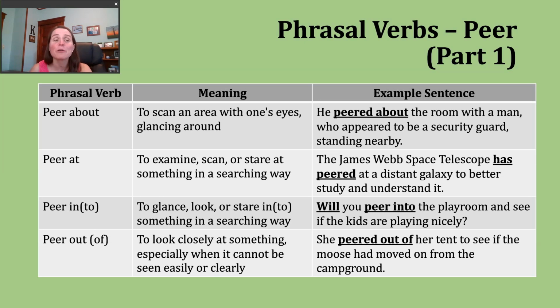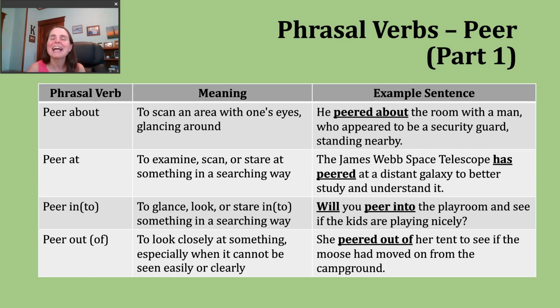Another phrasal verb you might encounter is to peer in or peer into. This means, again, to glance, look, or stare into something, usually in a rather searching way. An example of this: will you peer into the playroom and see if the kids are playing nicely? Here's an example of a simple future sentence using will. You'll notice in this definition to peer into, glance, that is not a long look. That's a quick one. So here, we're asking someone to take a quick look into a particular area, kind of check on how things are going.